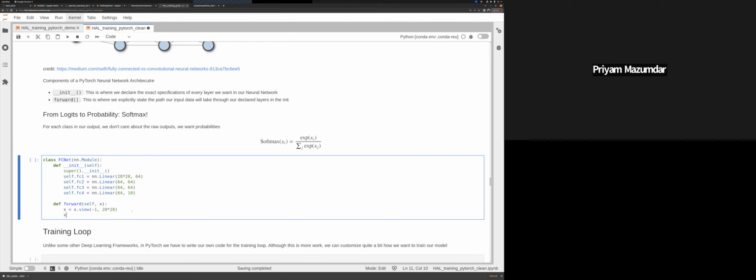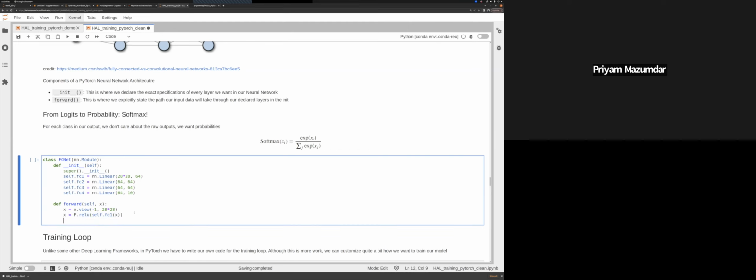So then we're going to do x is equal to self.fc1(x), right? So we're going to pass our data into the first layer. But after we do that, we want to pass it through a F.relu. So we're just going to nest the functions here. This way, we passed our data into the first fully connected layer, and then we've added some kind of nonlinearity to it. You could have done F.sigmoid or leaky relu or whatever you want, but just to keep it simple, we're doing F.relu. And we just have to repeat this a couple of times.